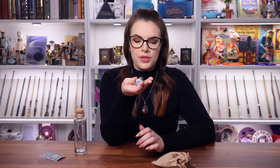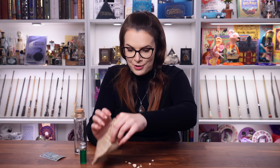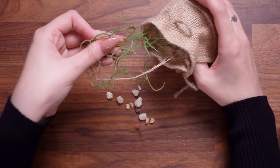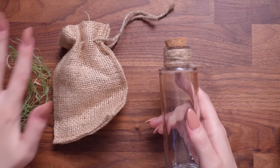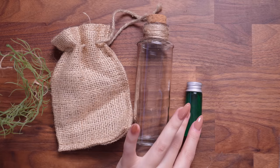Let's see what is in the mystery bag. Okay, I'm not going to pour all of that out, but there are some pebbles. Now, you may have seen me do a gillyweed DIY on this channel. I will link it above right now if you want to check that out after watching this video. But they have given us a gillyweed kit. It's like make your own. I really like this. This is something that I have not seen in boxes before, where it's kind of DIY, do your own, here are all of the things to make it with. I think that's really cool. So yes, gillyweed, pebbles, a little sack. We've got our little vial, we've got a little green tonic, and our label. So that's going to be really fun.